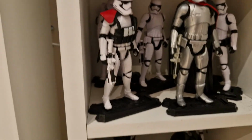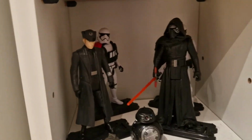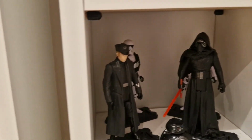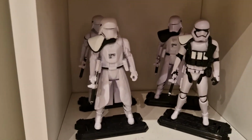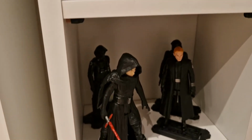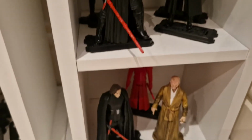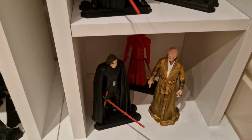I mean, they look great. Don't get me wrong, I think they look really, really cool. The concept was pretty amazing, and they look good in vintage collection as well. The ones that we do have. Yeah, it's a sequel trilogy, isn't it? I mean, what more can you say? There he is, a waste of space Snoke.